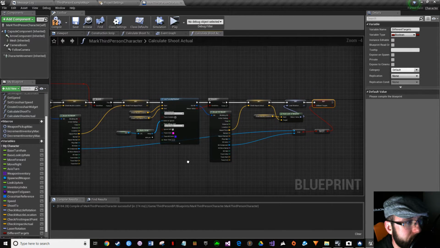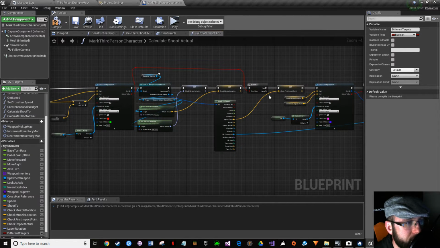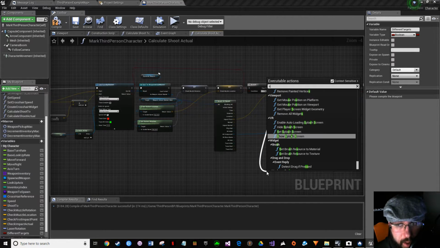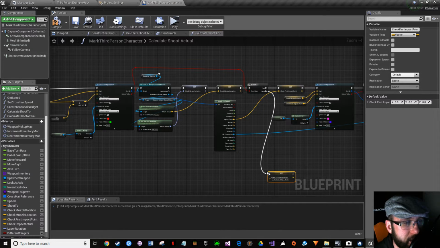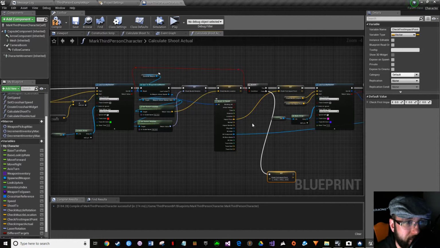So I go back, and our first condition is right here, if we don't have a hit. If we don't have a hit, we want to go ahead and drag down here and call set check first impact point. Because this impact point doesn't exist, we need to make a fake one. Because we didn't hit anything, right?